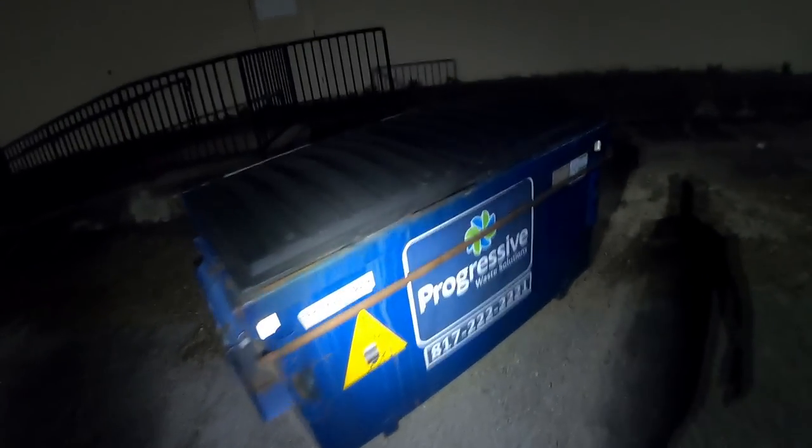Most of these are empty today, but we're gonna look at them anyway. Why not? Hopefully you guys don't mind looking in some empty dumpsters. That was going to be one of my questions that I wanted to ask you guys, if you thought I should be editing out more of the dumpsters that we look into that don't have finds. That's like household stuff. We're not going to bother with that. I was just curious if you guys are okay with the way things are going, or if you would like more of the non-exciting parts cut out.